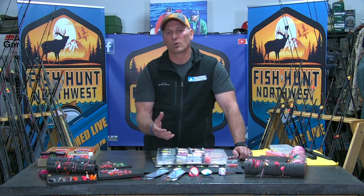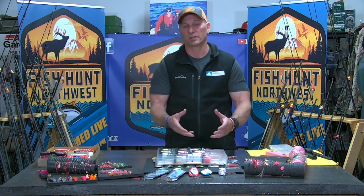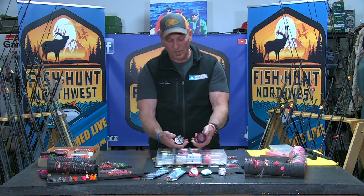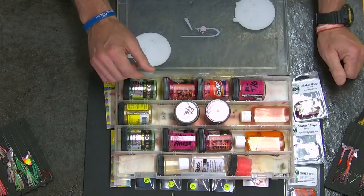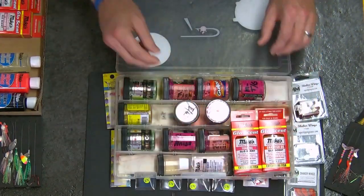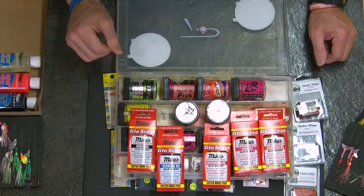Now you can buy canned corn at the store, which a lot of you do, which is fine. It's soft. It lasts for a while after you've added oils and scents and things to it. I guarantee you that this corn stays on extremely well because it has been cooked and it's firmed up. For me, it's as simple as taking Potski's Kokanee corn, the fire corn, and I add into that a variety of different oils from Mike's. I'm simply going to add scent combinations with color combinations, and there is a ton of options that we have.